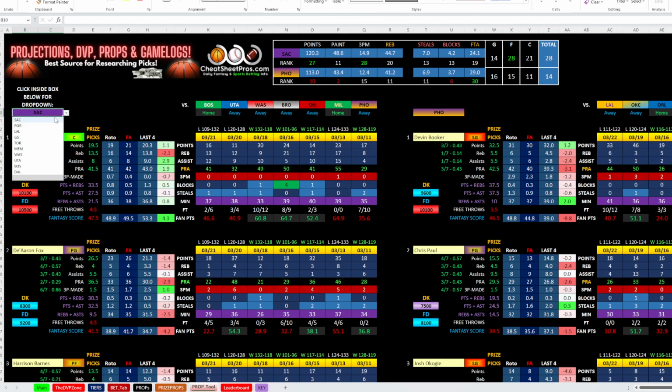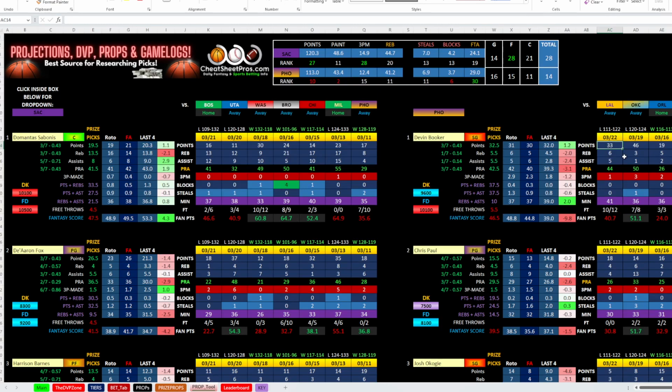So when we click in here, we're going to this first game, Sacramento at Phoenix. Looking at this, there's one guy that always jumps out at me. Yes, you can go Devin Booker. He's throwing up great fantasy score games, but his lines are going to be the highest. He's the most popular. He's one of the favorites. So 32.5 on Prize Picks. I do not like that.